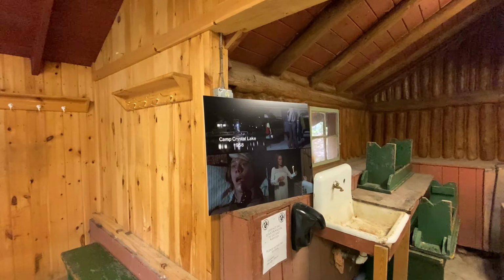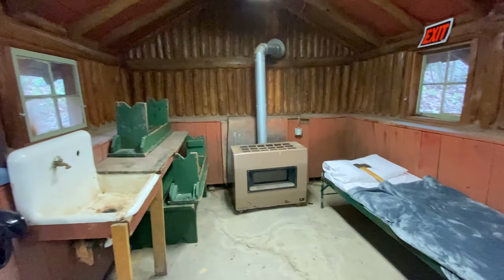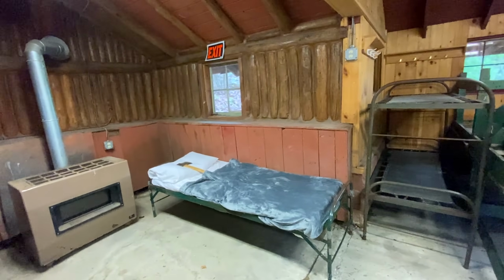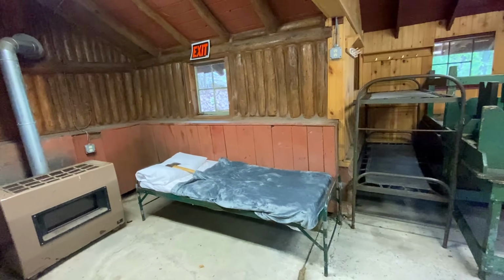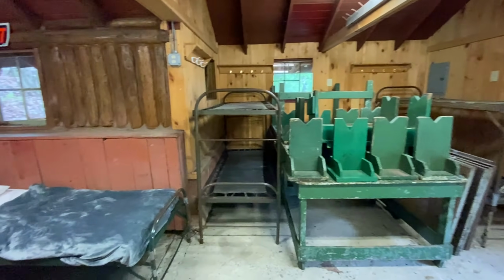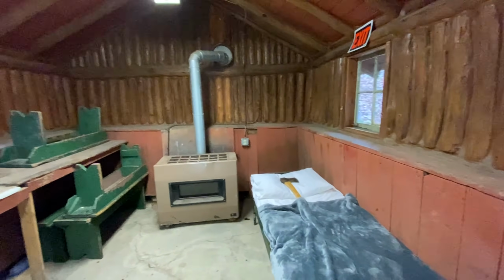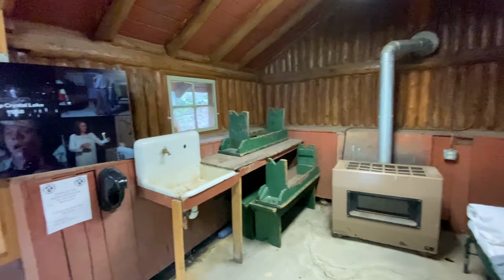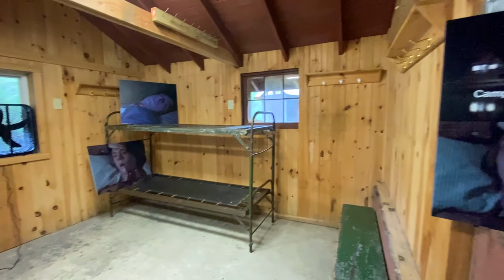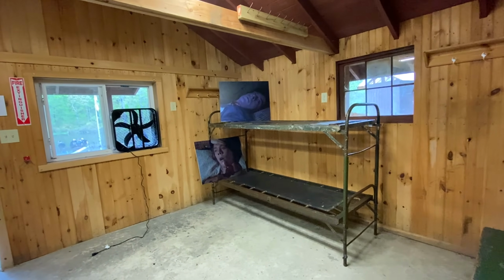So this is it. This is also the scene where she hears the sounds of the girl voice, and then she ends up going to the archery range. That was filmed there too. So here's the cabin. It's small, but really cool. So this is where they filmed this stuff. It's amazing, man. Really cool to see in person all this, man. This is cool. Well, that's where they did Kevin Bacon, and they had Kevin Bacon there and a couple of people under it doing it.